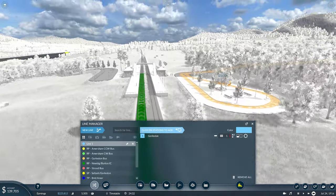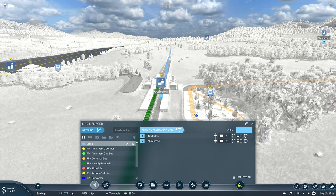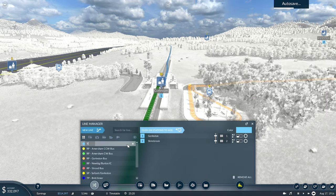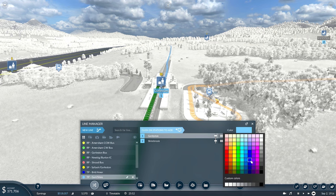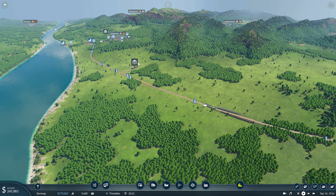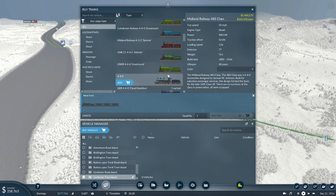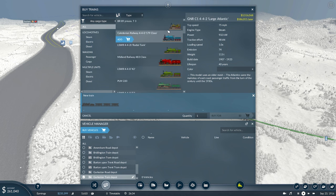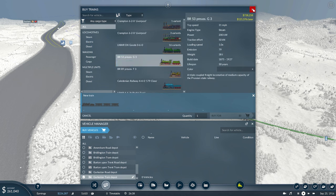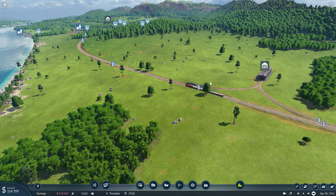The new line is going to be from Gawleston all the way up to Shirebrook. It has automatically picked up the opposite platform, so these trains won't be trying to use the same one — that works perfect. This line is going to be 'TP' as always for train passenger, and it's 'Gawl to Shire'. I've let time run on and looked for trains. I've gone with the London Southwestern Adams Radial Tank, a 4-4-2 with a top speed of 45. For carriages, I've gone with the generic British six-wheels in green — top speed 52, perfect with our train doing 45. I'll grab one and stick it on the new Gawleston-Shirebrook line. I'll pause the date now so you're not missing any unlocks.